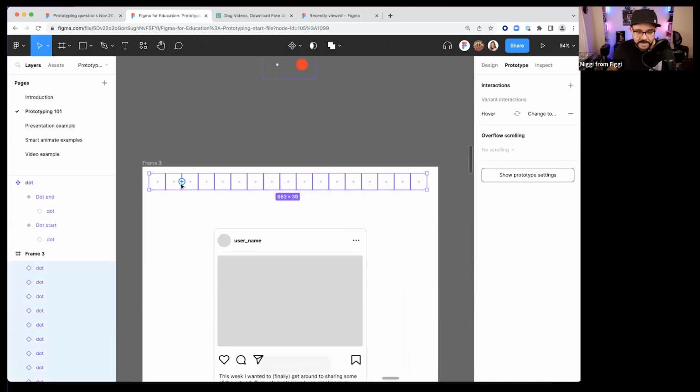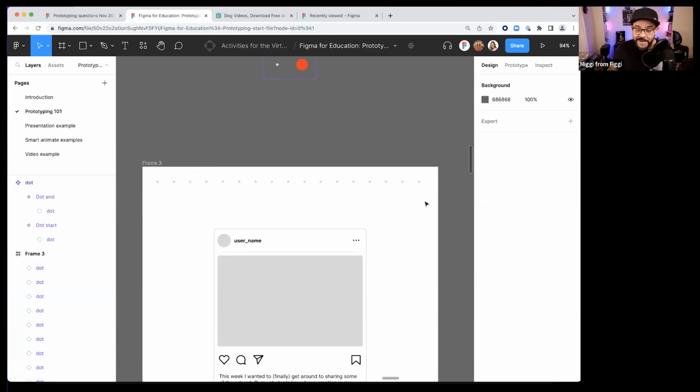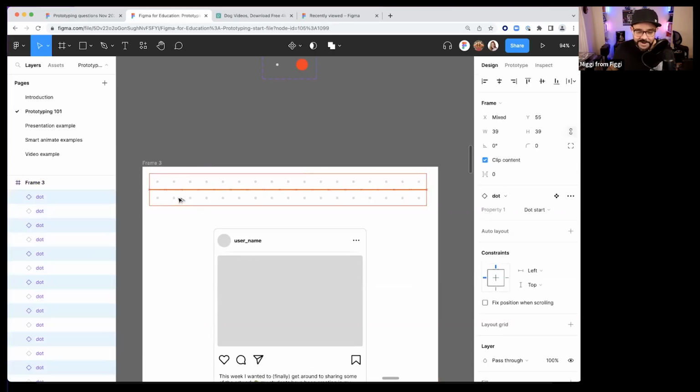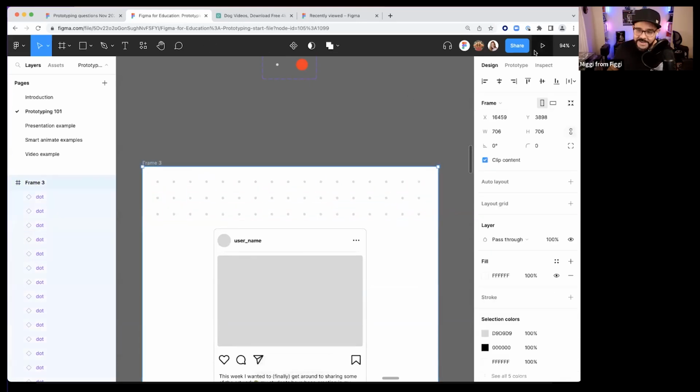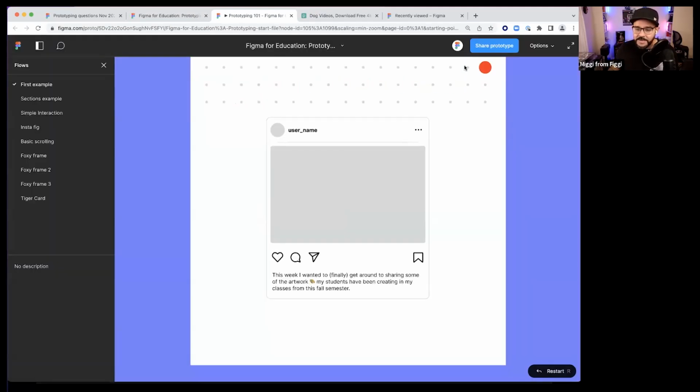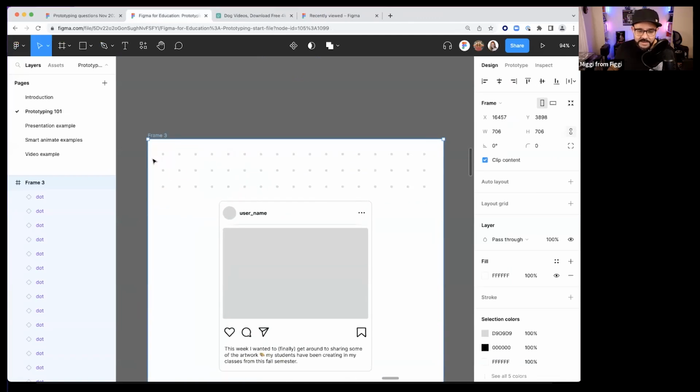So I'm going to select them, hold down the Option key, Alt key on Windows. Make sure you're in the design panel, otherwise it's not going to work. So Command D, and I have this little grid up here. Now, when I select that frame and hit play, you'll see that the little dots change while hovering, and when you're no longer hovering, it goes back to the previous one. So it's a fun activity to learn and to begin to play with that. I could take as many of those as I want and just put them in that background.